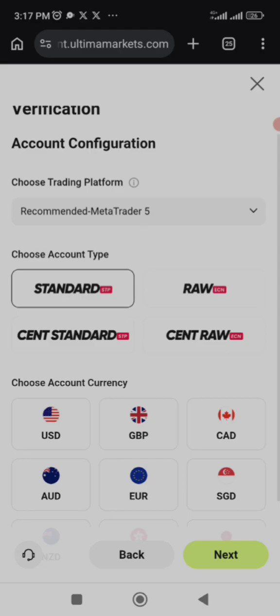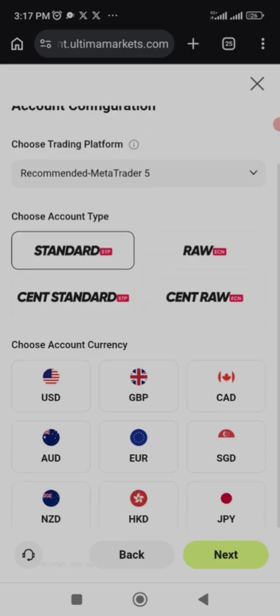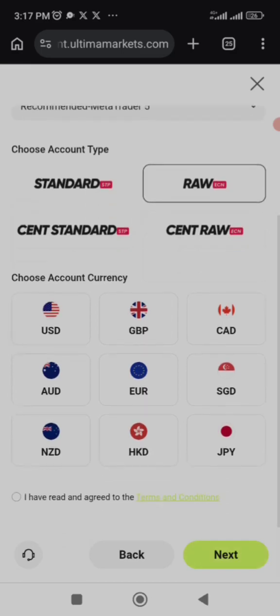But for this one, you can just create your recommended MetaTrader 5. So on choose a trading platform, you leave it at recommended MetaTrader 5, and on choose account type you click on raw ECN. On choose account currency you click on USD, and you agree and click on next.